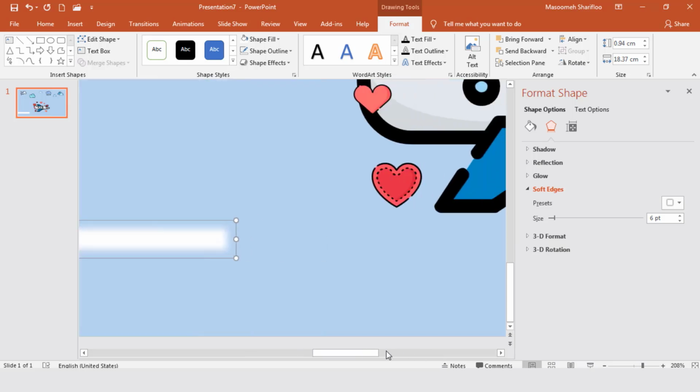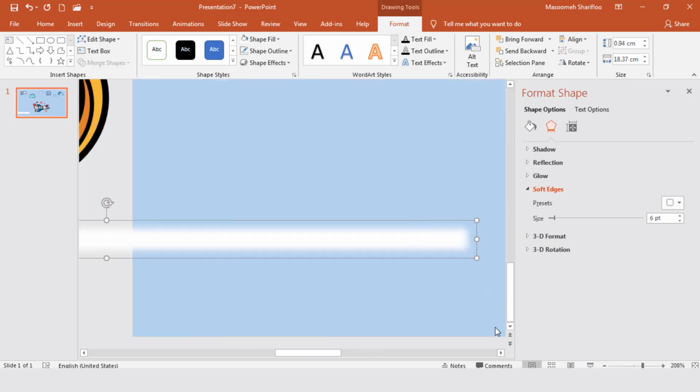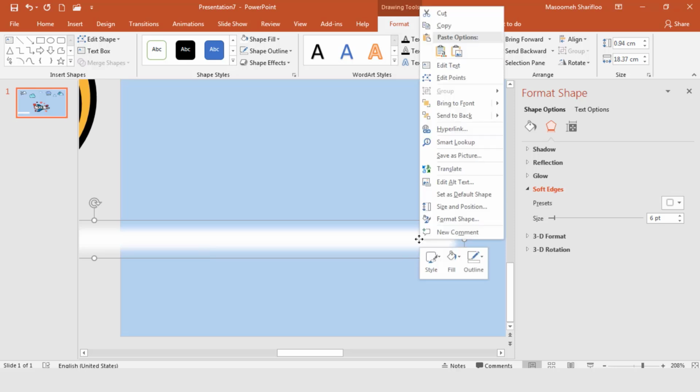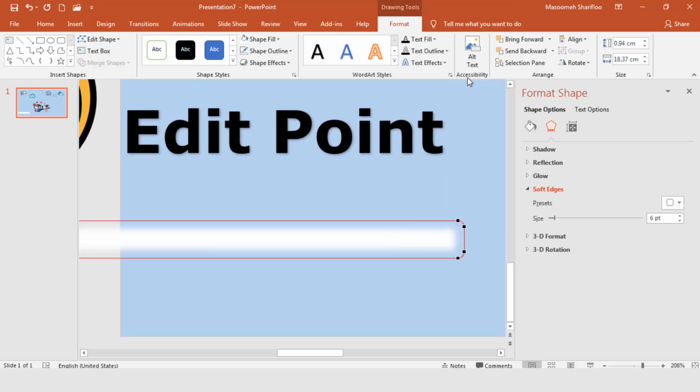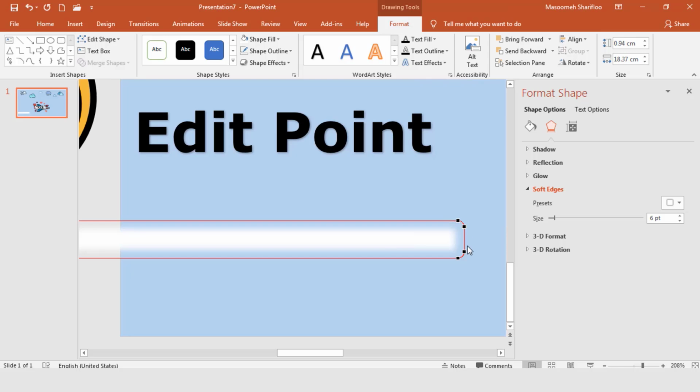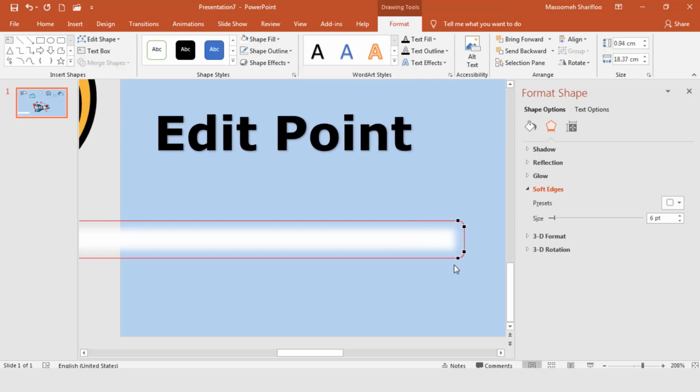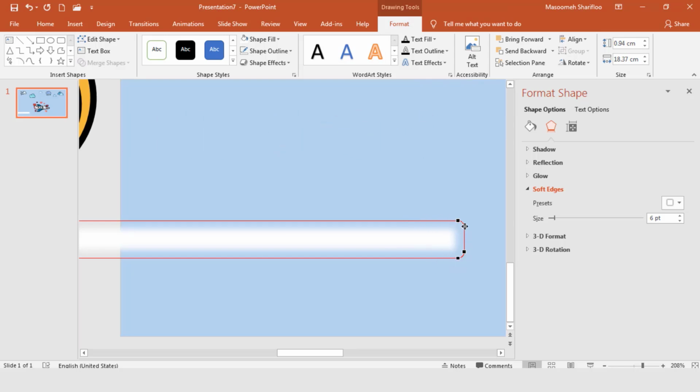I think this fade would be okay for our shape, but to sharpen the beginning and end of these emissions, we can right click on the shape and select the Edit Points option. In this way, the points of the shape will appear for us.